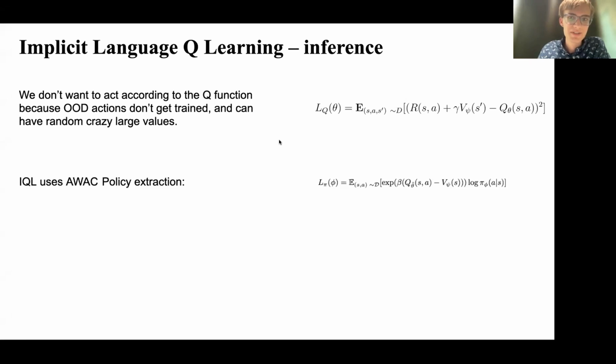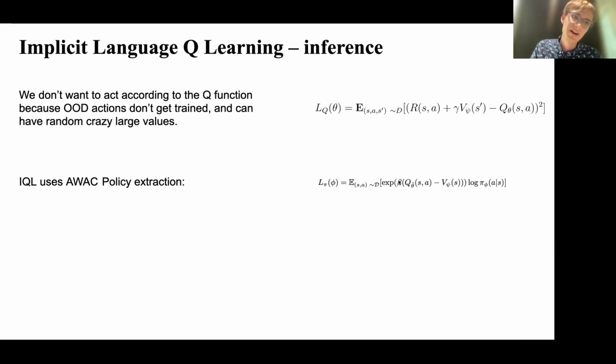So we can't just use the Q function in implicit Q learning. We have to do a special thing to get a policy from that Q function. How the implicit Q learning paper does this is they optimize another model to learn this policy. It uses the Q function and value function to reweight the samples in the data, and then trains this model with basically a weighted log likelihood loss, where high Q value actions get a high weight in the loss function, and low Q value actions get a low weight.